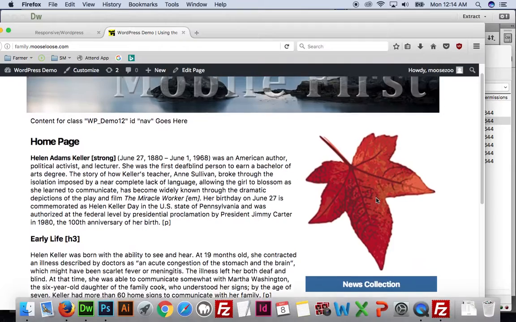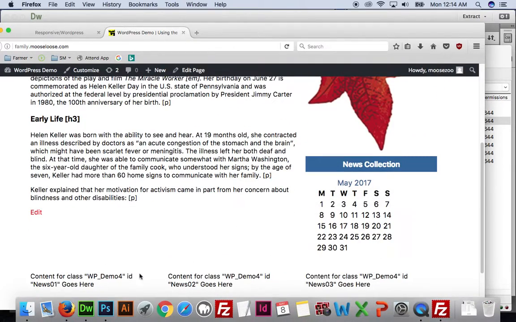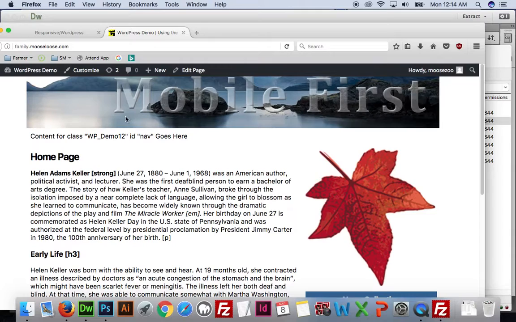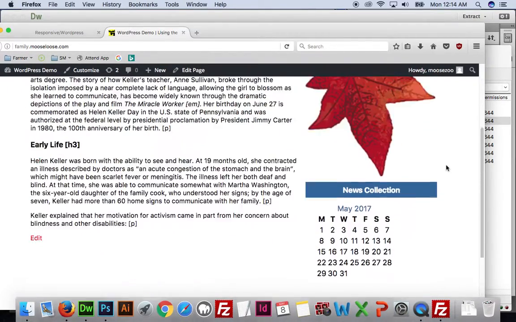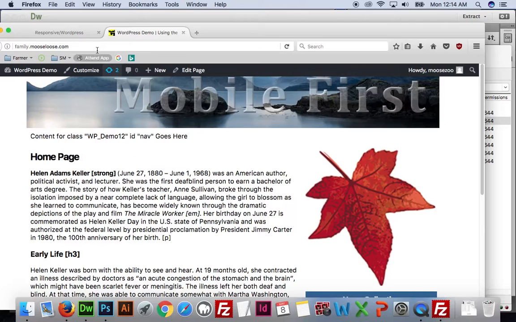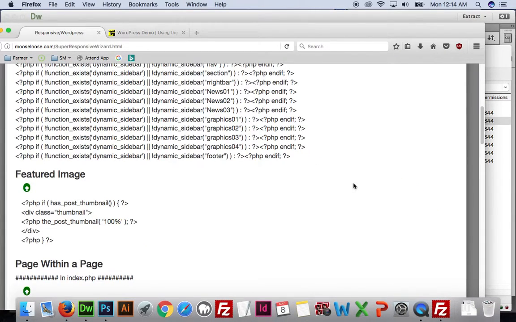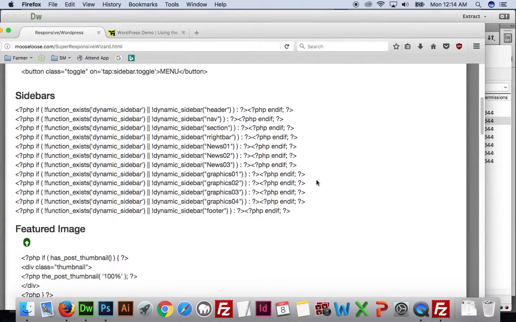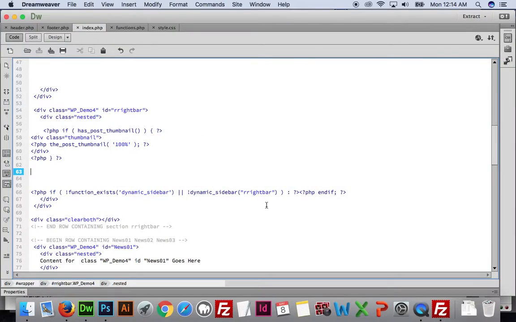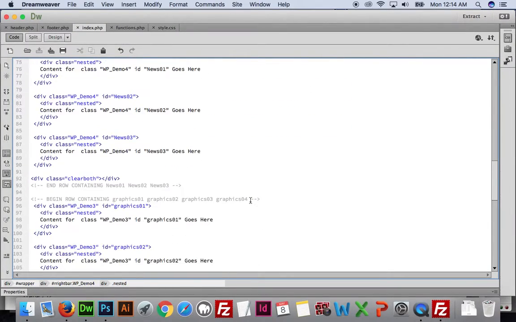Now you could put that anywhere. You could put it down in the news area. You can allow them to pick the header image. So you could. There's a lot of things that you can do there. All right. Let's see. Let's put another widget area in. Let's go to our tool, and I don't know, let's put something in our graphics 1. So there it is. That's our widget area for graphics 1. We'll copy that, and let's go to our index and look for graphics 1.